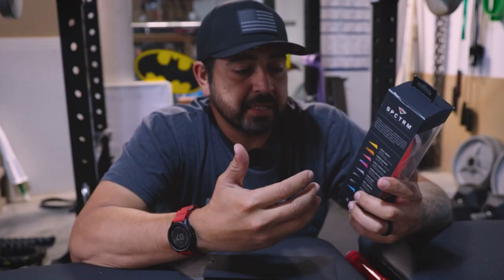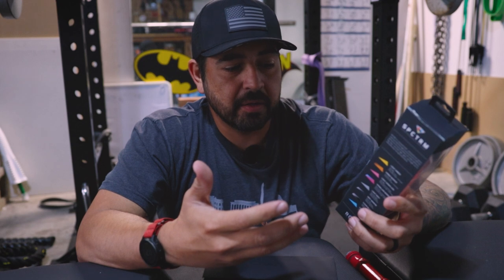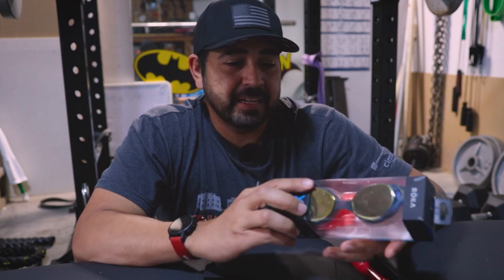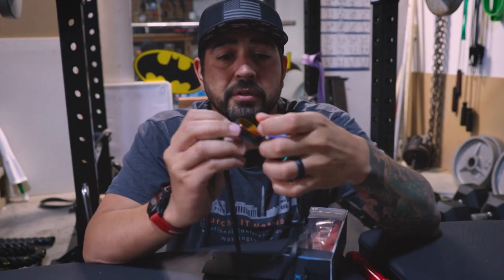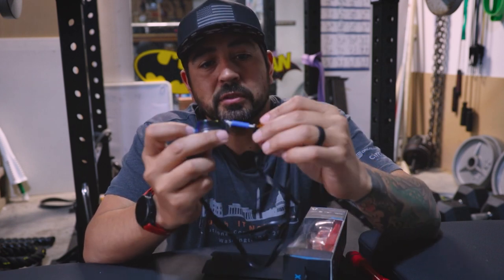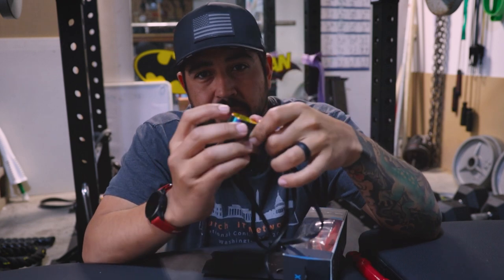This is the X series and it says it's an expanded field of view for maximum comfort. The reason I went for these is because I have a large head and most goggles look very tiny on me, and I didn't want that anymore. I'm coming from a pair of TYR goggles that I just bought off Amazon. This is the first pair of actual goggles I bought for triathlon training.